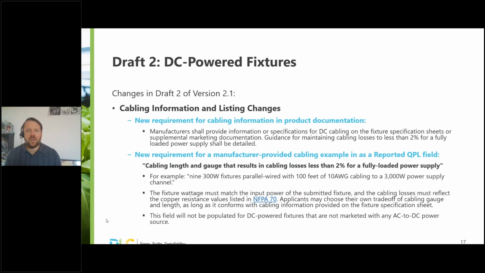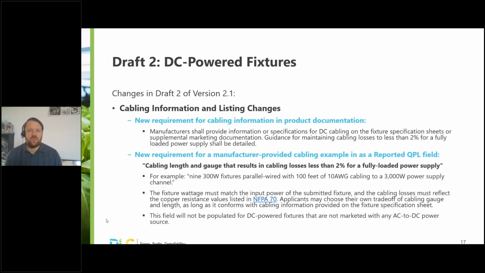It's not a requirement, it's not a specification that's going to be expected in the field. It's simply an example because as we talked to fixture manufacturers, there were so many possible configurations, parallel and series, that we thought it was worthwhile to have an example.